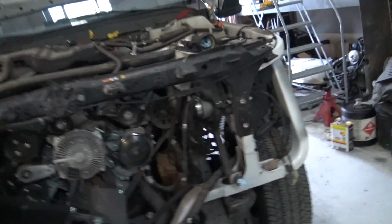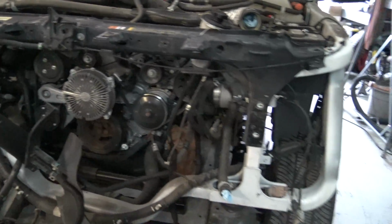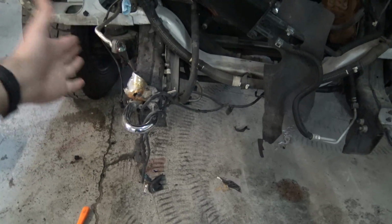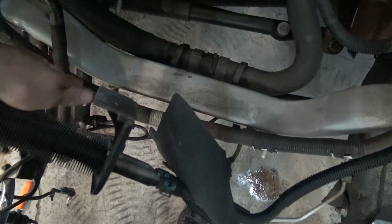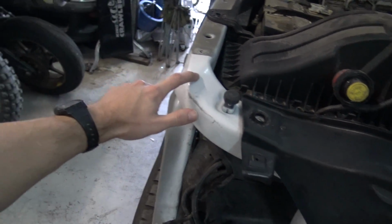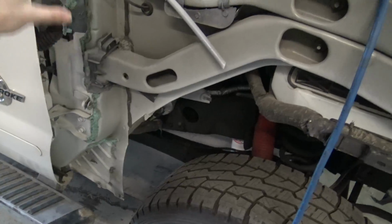And this thing, I probably won't even drive it stock for very long, depending on when the parts come in and how fast this thing is actually going to be done. This frame rail looks kind of funny to me, but it almost looks straight as well. I think maybe it's just throwing me off because you can see the lower radiator support is pushed back. Like I said, they have this whole new stub, it's like 330 bucks for this whole piece. I believe it's just spot welds in there, and it only goes in there not really that far, so that shouldn't be a big deal.